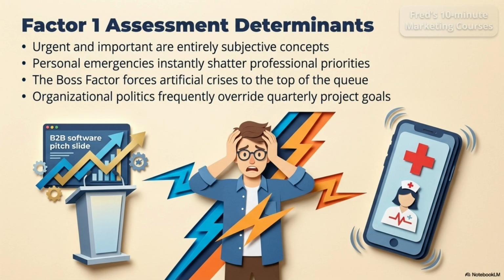Precisely. A senior executive might hand down a task that feels incredibly urgent to them, but objectively, it might be completely meaningless to your actual marketing goals. Oh, the artificial crisis. We've all been there. Let's say a VP suddenly wants to know the historical engagement rate on our Twitter account from 3 years ago. For a single slide, they probably won't even use in an afternoon board meeting. Exactly. To me, pulling that obscure data point is completely unimportant to our actual marketing goals for the quarter. I'd normally toss it in quadrant 4 and just ignore it. But because it comes from the boss, it artificially bypasses the matrix entirely. Right, it forces its way to the top.